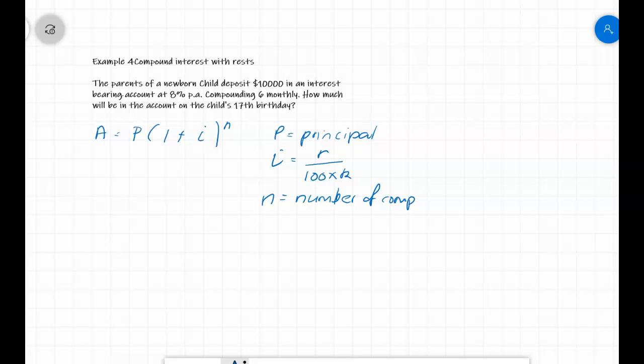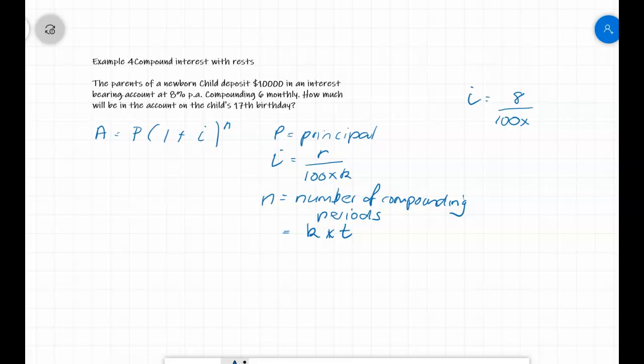For the life of the loan, I'm going to say that that's equal to K times T. Now, what is all this about? I is equal to, now the rate of interest is just your 8% in this case, so you put the R up there. We want it as a decimal, so we're going to add that 100 in.